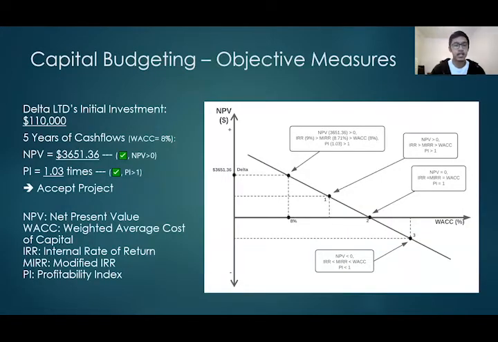The next section is capital budgeting. In capital budgeting, we determine the project feasibility using different factors. For example, let's take a look at the diagram on the right. In scenario 3, the net present value is lower than 0, the rate of return is lower than the WACC, and the profitability index is lower than 1. Now, if we take a look at scenario 1, it is similar to Delta's case. We can prove this with Delta's calculation. The net present value is bigger than 0, the rate of return is bigger than the WACC, as you can see from the numbers, and the profitability index is bigger than 1 as well.